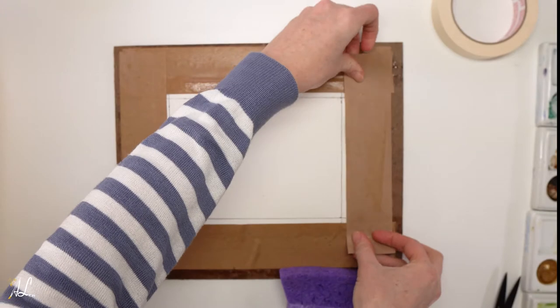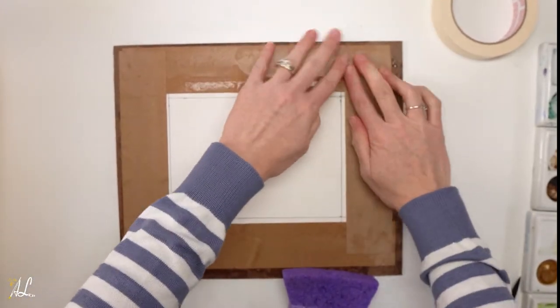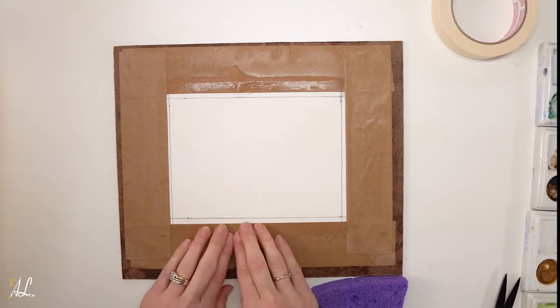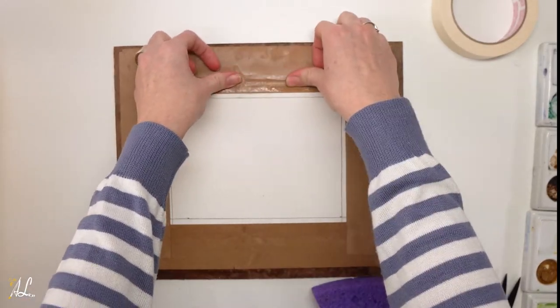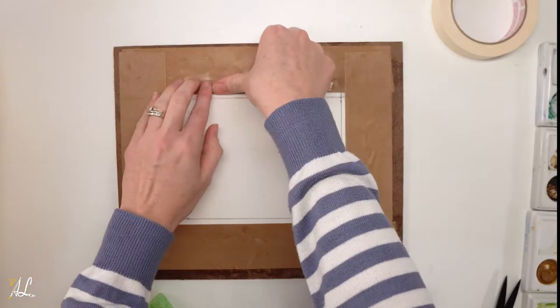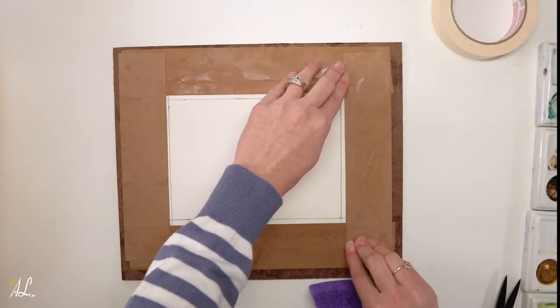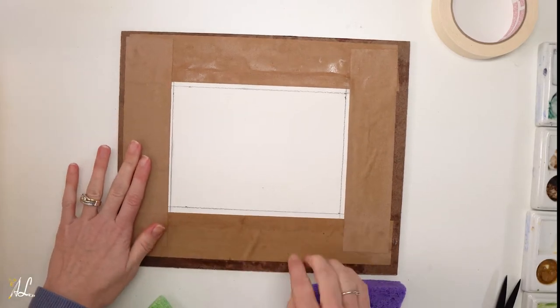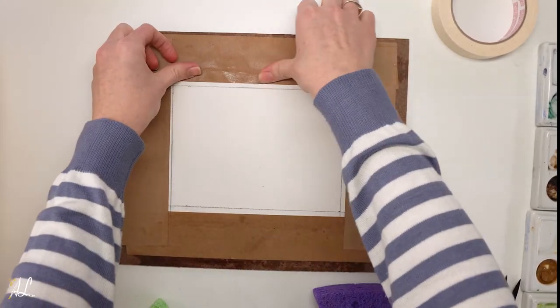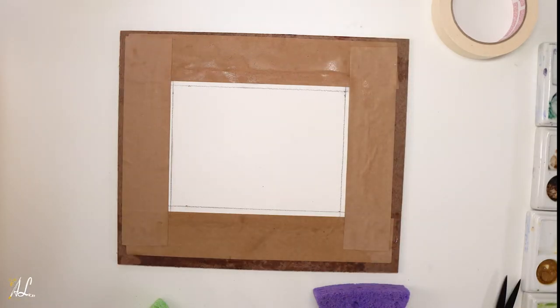It's kind of a delicate line between making sure it's secure, but also not touching it and fiddling with it too much. The second sponge I mostly use if I have larger paintings and the paper starts drying a little too quickly. I can take the sponge and smooth things out, keeping everything nice and clean. After you're all done, you're going to want to let this completely dry before you do anything else.